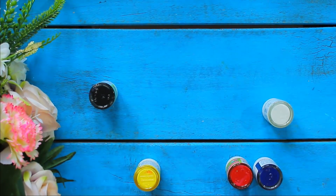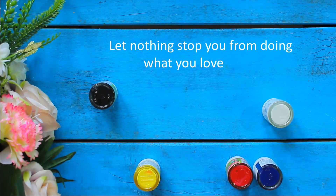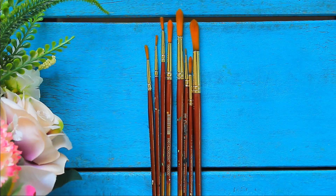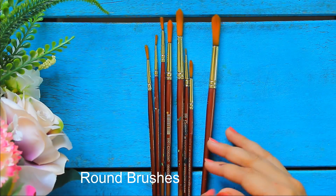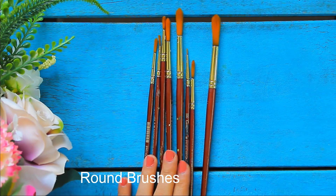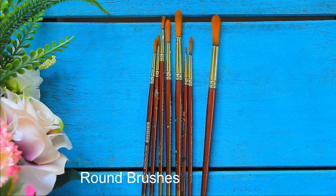So just don't stop yourself from doing anything that you love — just enjoy coloring. Now let us talk about brushes. These are Camelin synthetic round brushes and they come in a set of different sizes. This is of very good quality and I have been using them for years now.